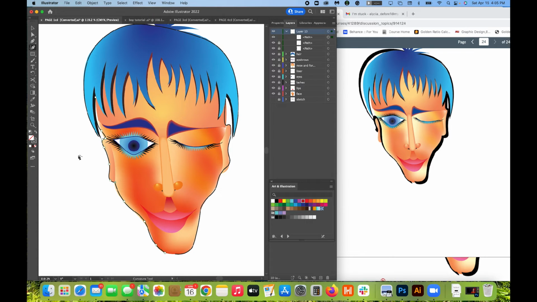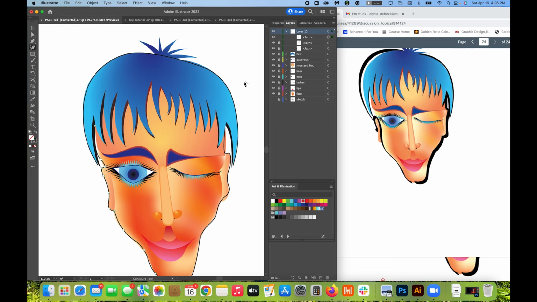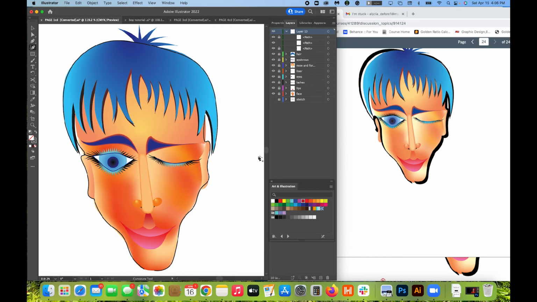So you can see as I was drawing along, a lot of it seemed like it was going in weird spaces, but eventually Illustrator will figure out which direction you're going as you move along. So you can see it really fixed all of this for me. I didn't have to do much. Same here. This one needs a little adjusting, so I'm going to lock this one. I'm going to adjust this one a bit, so I need to unlock it.